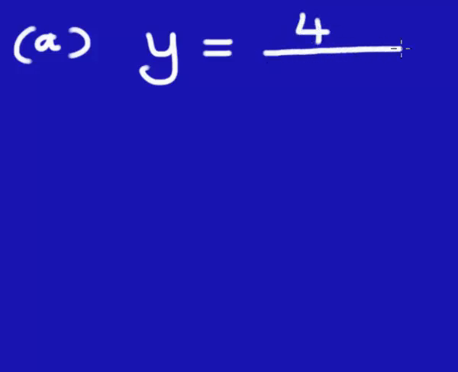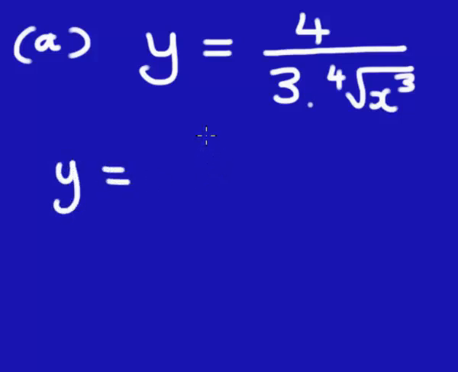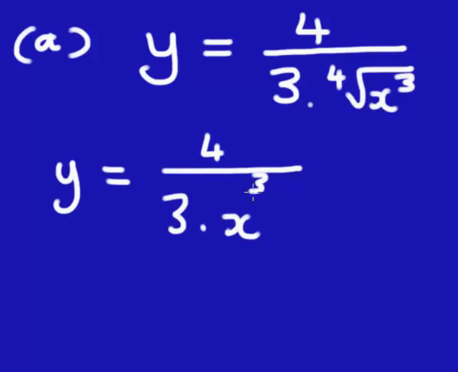So let's look at some typically advanced kinds of questions that they can ask you. Say they said differentiate, get the derivative, determine the rate of change, slope, gradient, determine the derivative of 4 divided by 3 multiplied by the 4th root of x cubed. How are you going to do that? Well, firstly, we've got a divide line over a variable, we've got a root sign. And notice I'm going to write y equals first. Then I go 4 divided by 3 multiplied by x to the 3 over 4.